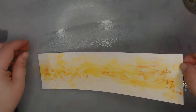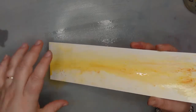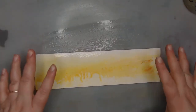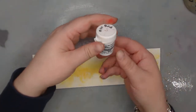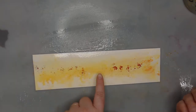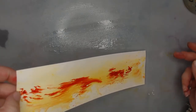And for skies, I always like to tip it one way. So when I say one way, pick which way you want the clouds to go, just one way. If I went down, that would be okay, but I like to just do one, and then I can set it back down and it'll still not warp because it's wet on both sides at this point. Okay, and it's pretty wet, so I'm going to let it be, but I want some red in it, right? So what I'll do is I'm going to take my OST red, I can't remember how they pronounced it, and I want this to be kind of like where the sun is, so I'm leaving a gap right there, and we'll see. It's going to move, I'm going to make it move, but that's okay.